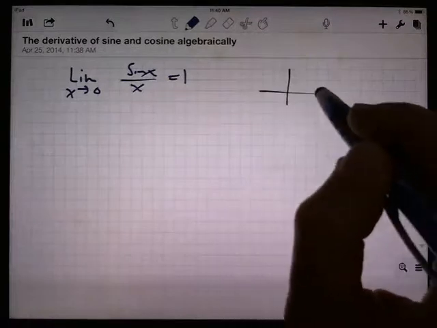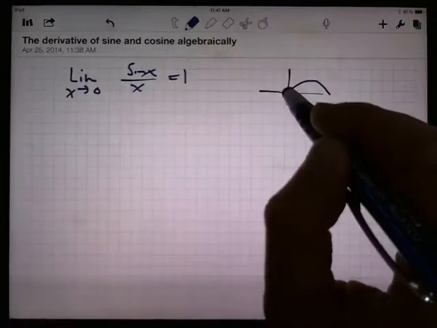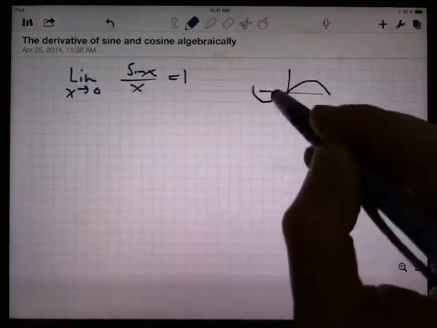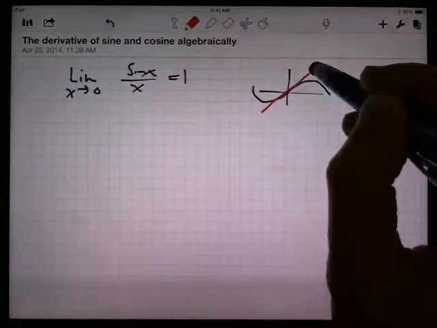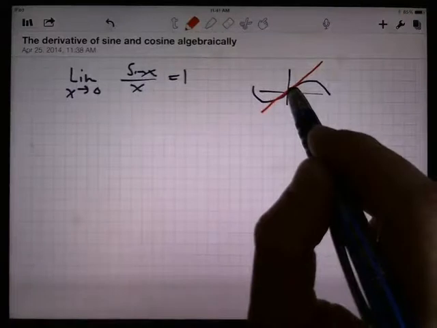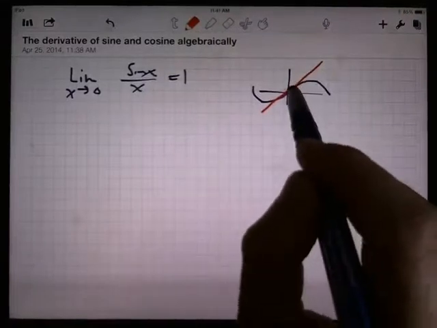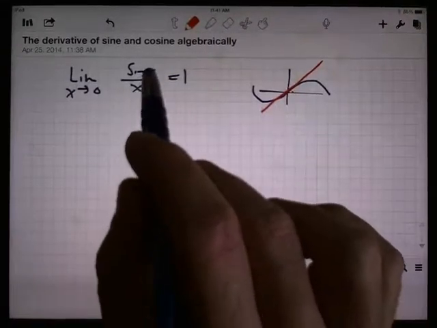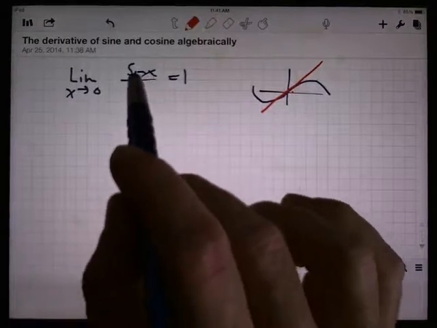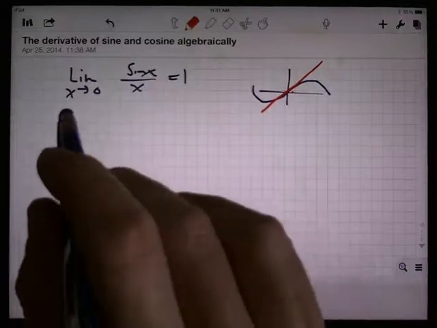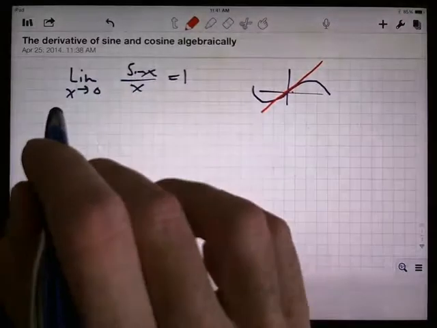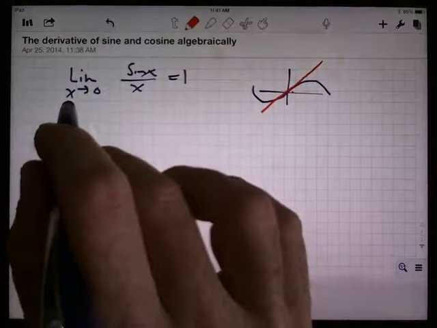Essentially, the sine curve passes through the origin with slope 1, and the line y equals x passes through the origin with slope 1, so that when x is close to 0, it's really hard to tell the difference between the two. x and sine x are practically the same number. So when you make this fraction, you get an output that's practically 1. So anyway, that was a limit that we had, and I'm going to need this in my calculations.